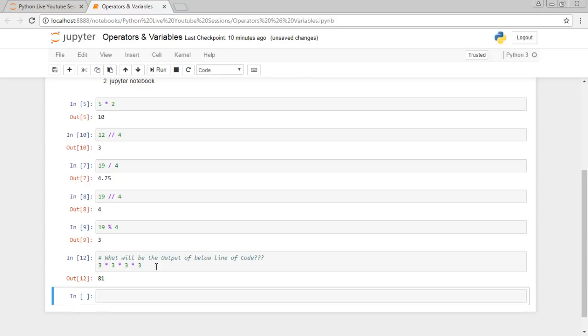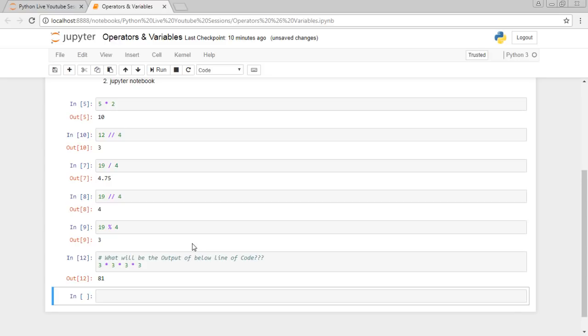Now execute this. You get the output 81, right? Which a few of you have already answered on the chat. Hi Prashant, Vikas, Jay, Prakash have already answered. 81.0. Why? It's not a division. It won't give you a floating point. It's a simple multiplication. If there's no floating point involved, it will not give you a floating point.